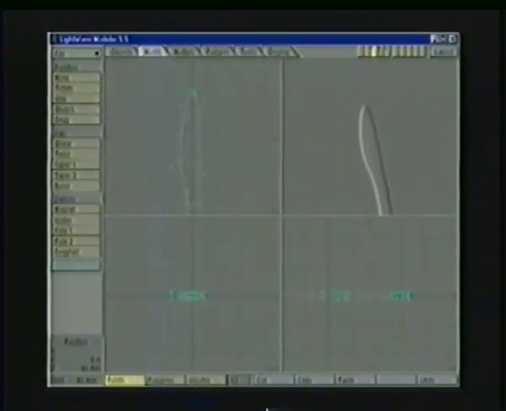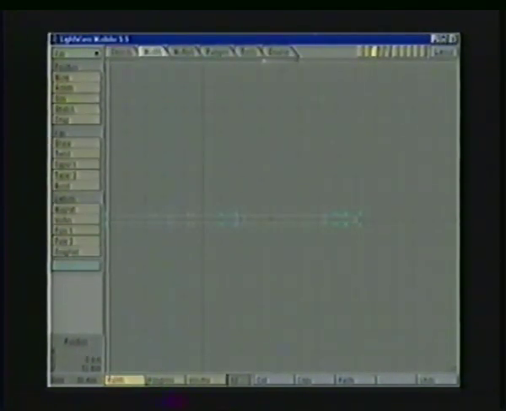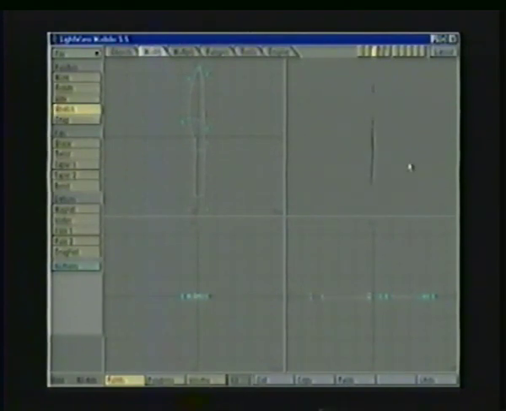I'm going to hit the G key and zoom in and see what I'm working with. Let's go ahead and just look at the left-hand view and use my stretch tool, hold down Control, put it in the center, and stretch these points together so that they're almost touching. And it thins the blade of the knife out nicely. Let's go back, take a look. Yes, thin that blade out nicely for me.